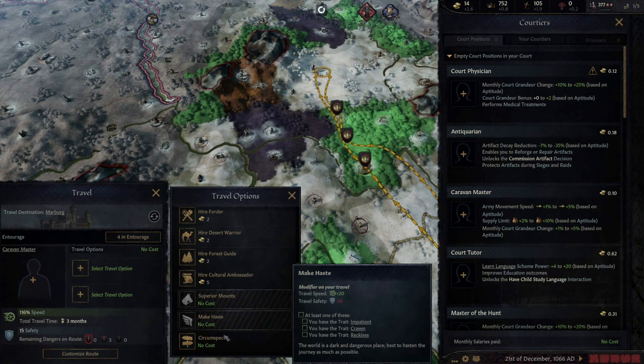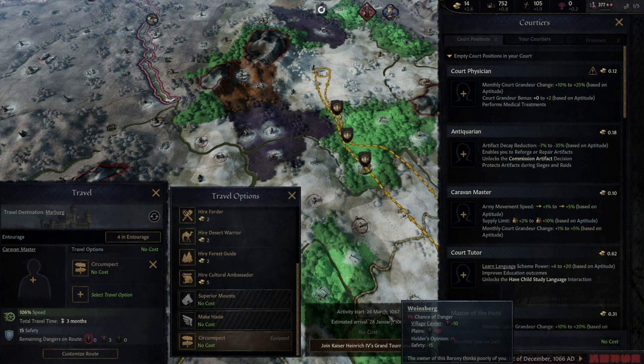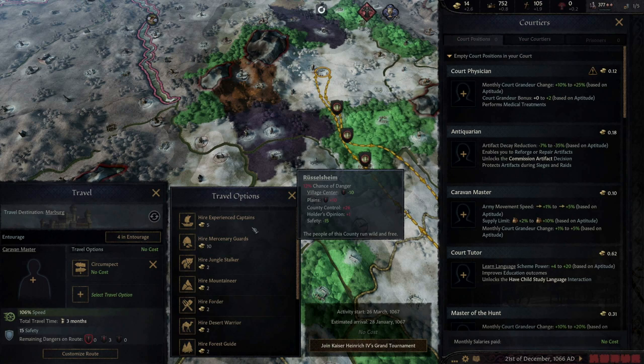Travel speed minus 10, hostile scheme resistance plus 50. That could be good. I mean, the activity start is the 26th of March, and then the estimated arrival is the 28th of January, so we might as well do that, right? It's no cost. And since we don't have an heir yet, let's hire a couple of mercenary guards, I think.